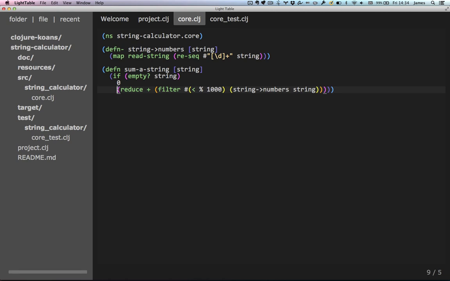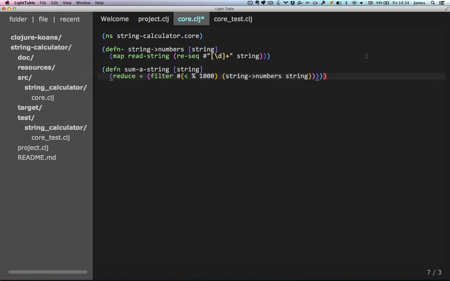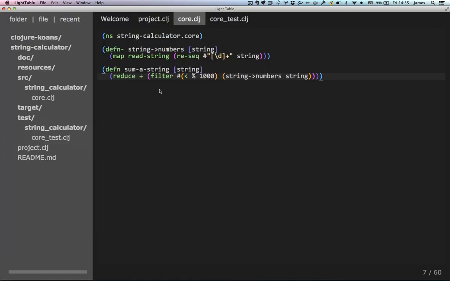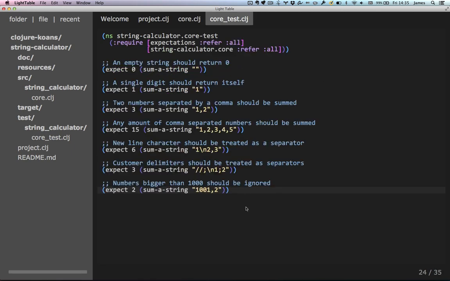So it could be that we've gotten rid of the need for this special case. Let's check and see if that is true. Yes, that's great. So we've simplified that even further. So now it's literally just 2 lines of code to support these cases so far.